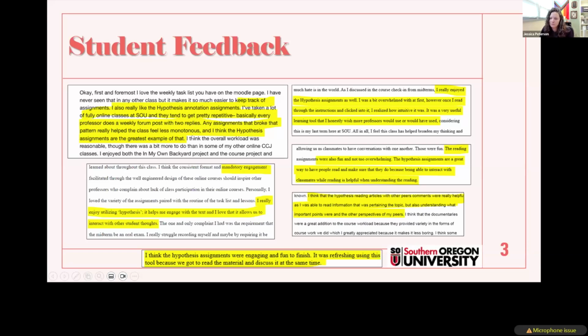I think a lot of that is in reference to forums because I think that's become a fairly standard practice. And again, I use it still sometimes as well, but I think students like something a little bit different. So overall, just good feedback, which makes me encouraged to continue using it.